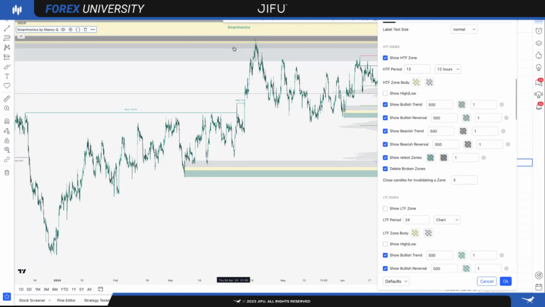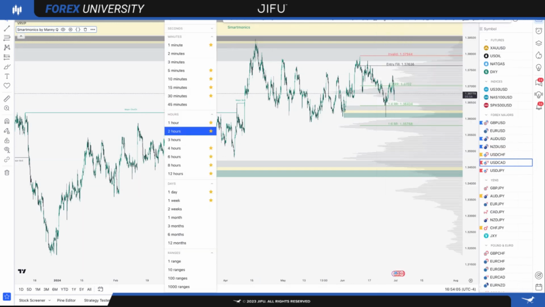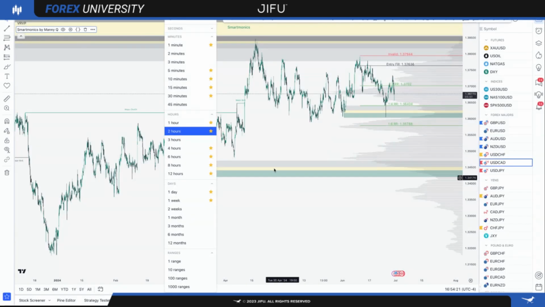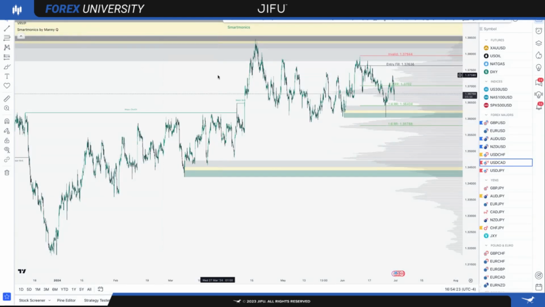So what you're going to need to do is on your actual TradingView, where the time frame is at, you're going to have the ability to open this up. And at the very top, there's going to be something that says add custom interval. And over here, this is where you can now put the 12-hour interval. All righty. So make sure that you have that set in and added onto your time frame.